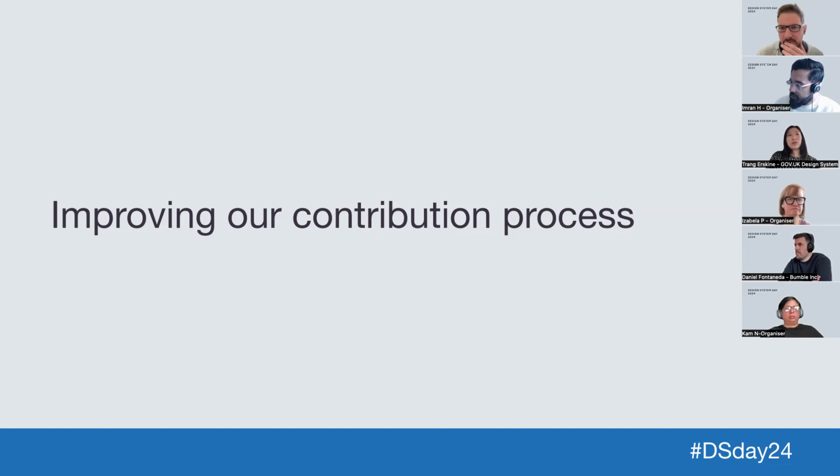Yeah, so we know that contributing to the design system is difficult. We find it difficult too. So this is an area that we really want to get better at. We want to reduce the barriers to contribution, not just the big ones that are whole components and patterns, but more importantly, the smaller contributions that tend to be overlooked. So how might people be able to share research about specific components and patterns with us? What about examples? How do they use their components differently in different contexts? What about changes in behavior or tweaks to existing components that could make it even better? So these are the types of contributions that we've been quite poor at accepting and also actioning within our design system.